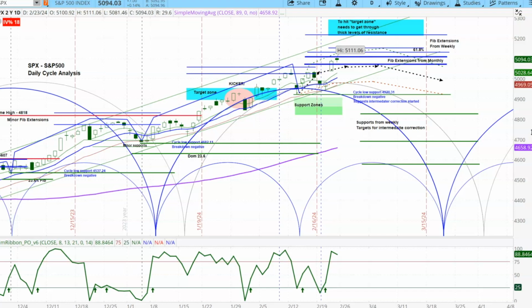No matter what I call for a topping in the market or where I show resistances, the important thing is understanding market condition. And that's what we show you all of the time, because we want to make sure that nobody is shorting in front of super strength that you have right over here, because we want to let the market tell us when that's happening. Now, we use some intraday information to help us with that also.